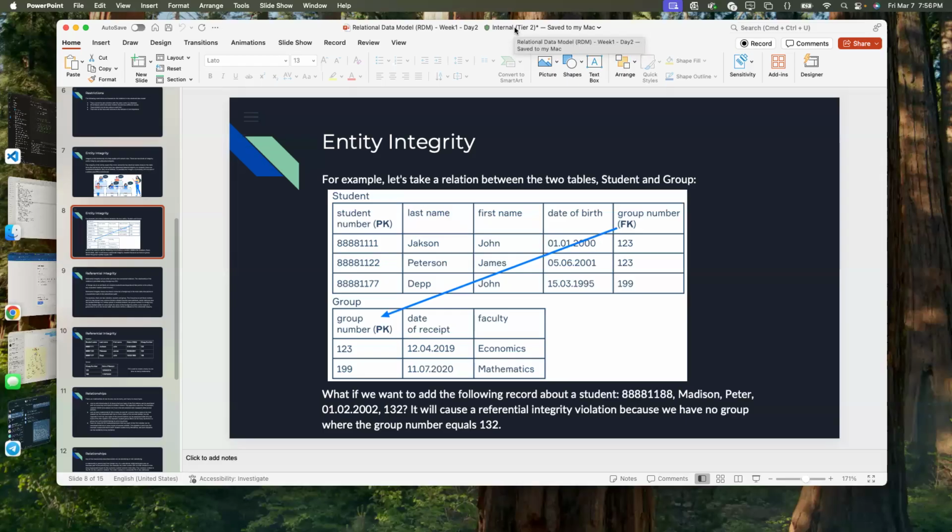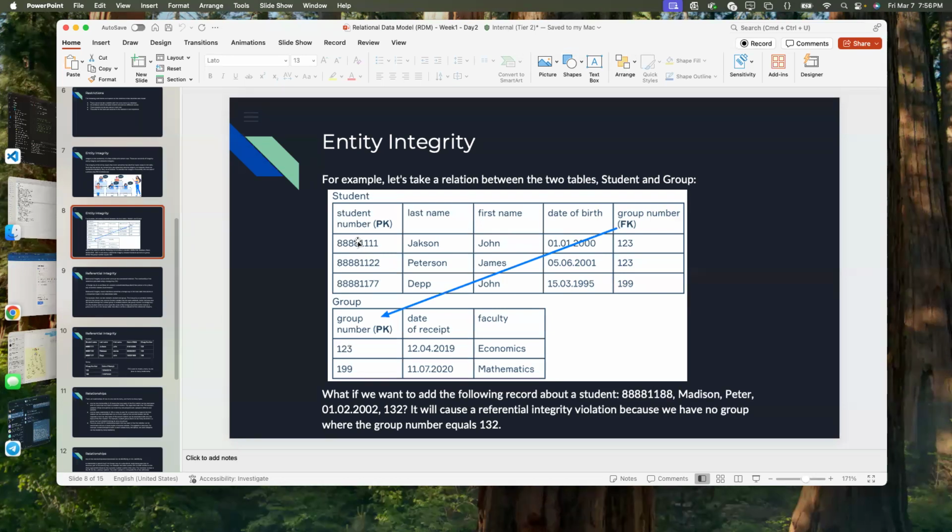So we have a student with a primary key, with a last name, first name, date of birth, and they also have a group number, which we call a foreign key. And that group is a table on its own. Can you notice that we have a foreign key 123, and 123 here is tied to who?